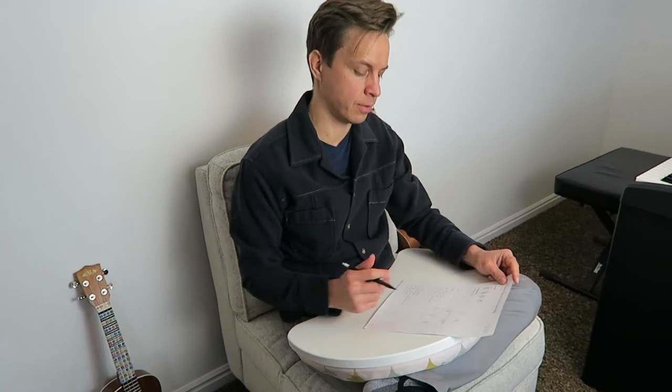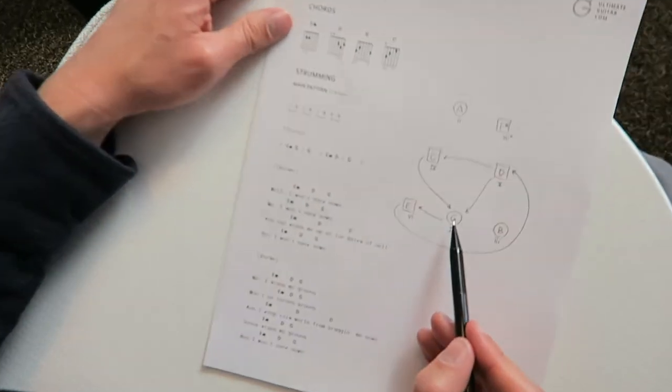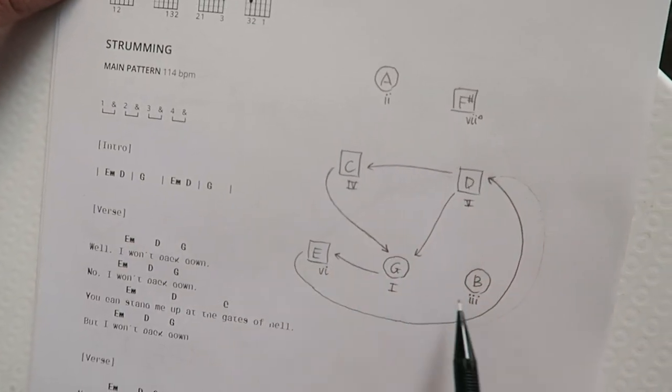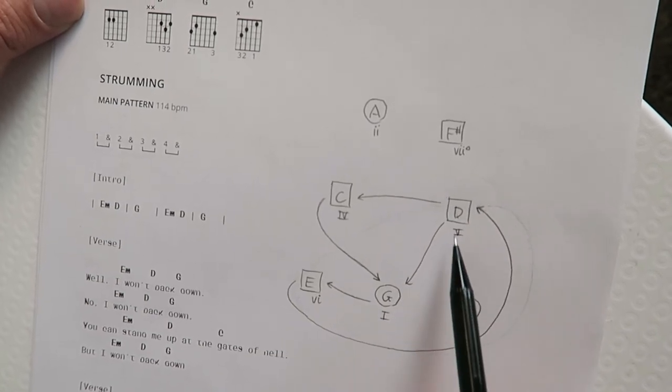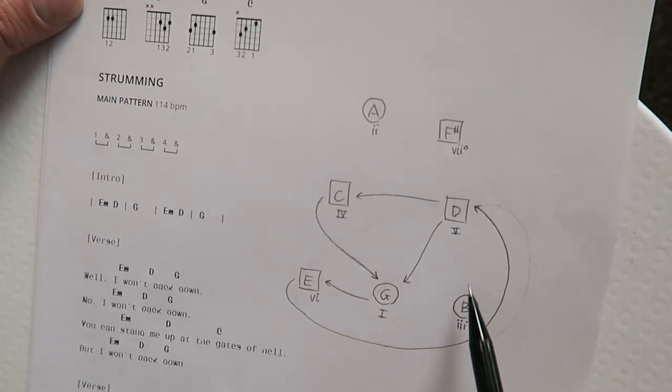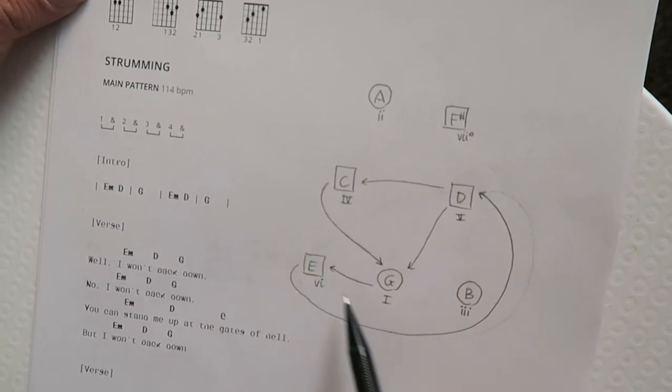So now we're going to look at why these chords flow and sound so nicely within the chord progressions of the verse and chorus. I diagrammed out the chord progression. So this is within harmonic space. You have the different chords arranged by tertian intervals in this harmonic loop. So G, B, D is the G major chord. B, D, F sharp is the minor three chord. D, F sharp, A is the major five chord, and so on.